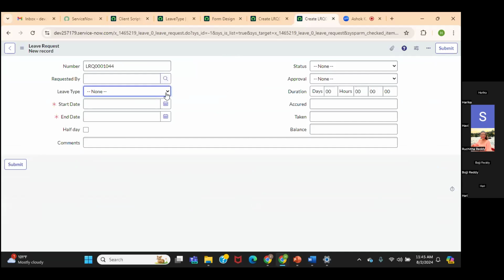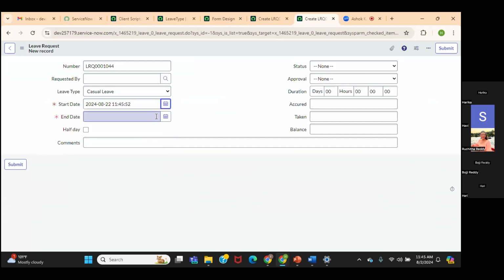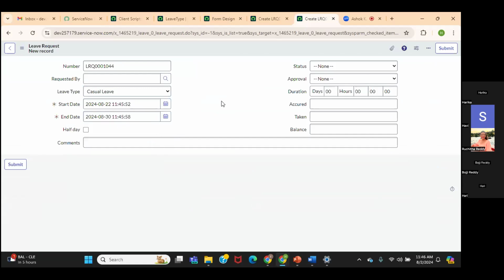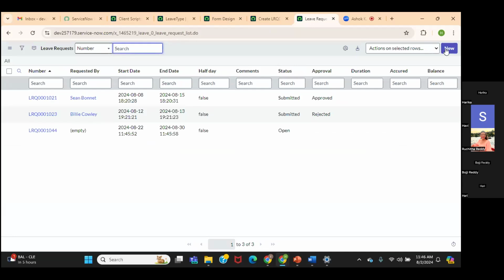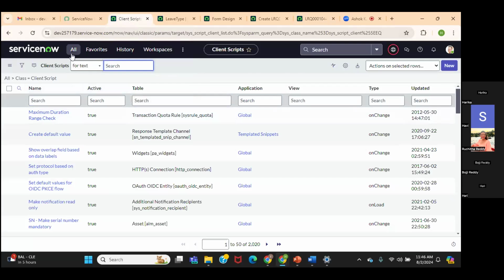Create. Okay. So casual leave start at 29. Date 30. Not all mandatory field. Okay. Submit. Second. Can you show? Hmm? Yeah, what is the issue? What is the unsubmit script running for a comment script? Return false. We just need to put return false. Return false. Okay. Can you go to that unsubmit script?